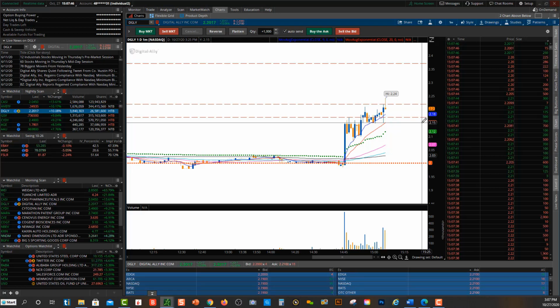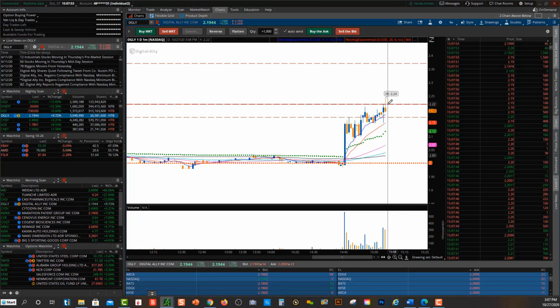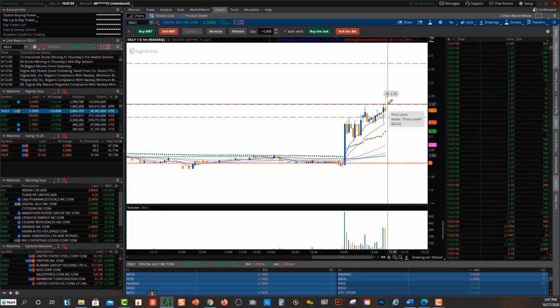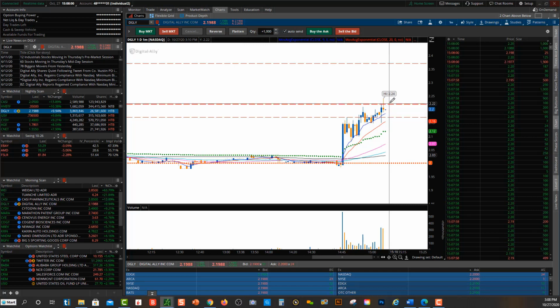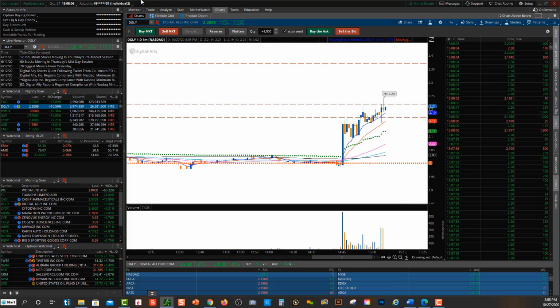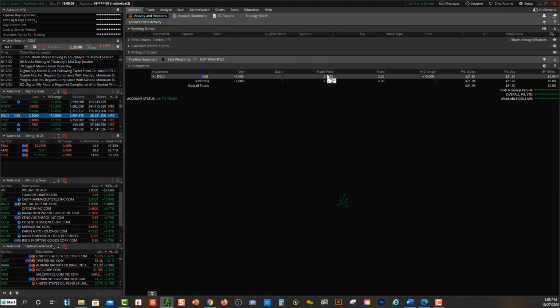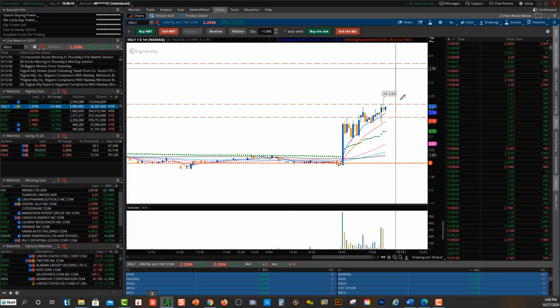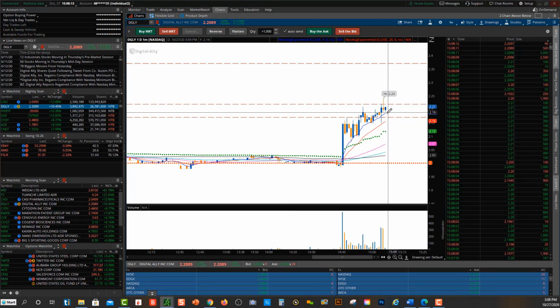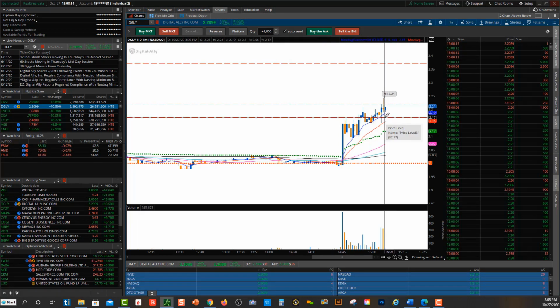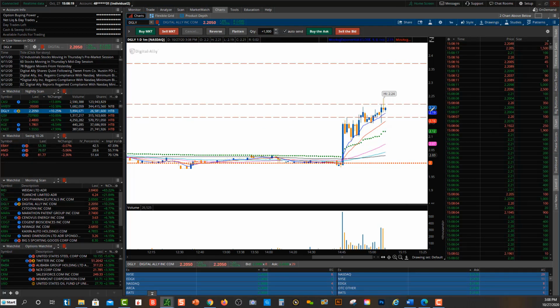Waiting for that candle to complete. Possible shooting star-ish candle. I'm going to let it complete. All right, so it's at resistance. We'll see, another 2 seconds left of that candle right there. So right now there's still another 2 more minutes left to complete this candle. I got my entry at 218. Again, I'm only up 30 bucks. So that 218 is right now about that 9 EMA, right down here. So I'm still going to use that 9 EMA as my guide.